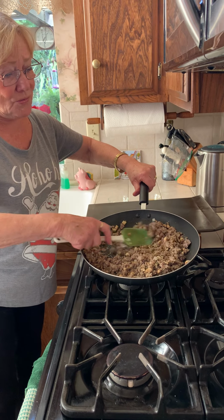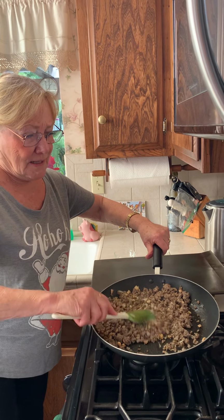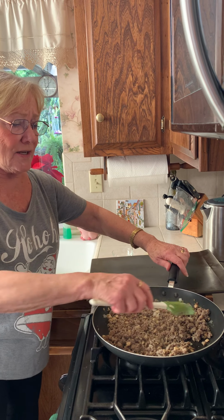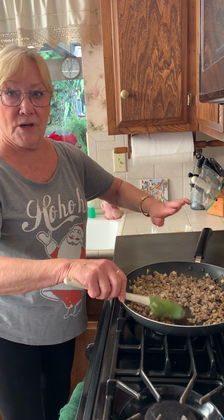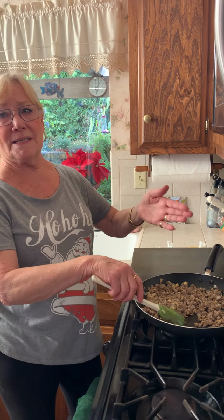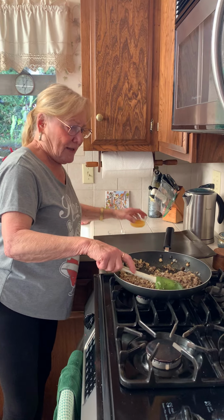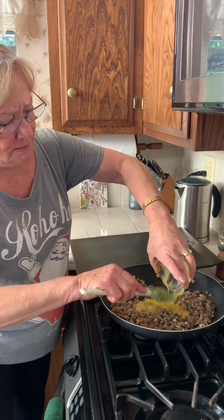You want to make sure you drain your sausage, which I've already done ahead of time. You can use any kind of sausage. The recipe actually calls for half a pound of mild and half a pound of hot, but I just use the mild sausage because one of our family members isn't big into the hot, and I use a little more sausage than it calls for. So that's important. Okay, now I'm going to add in the egg that's already been whipped.